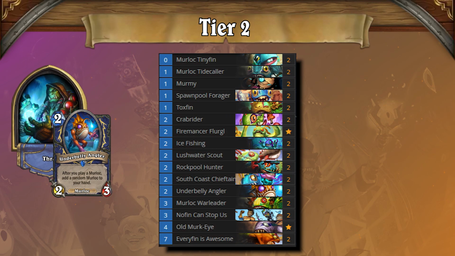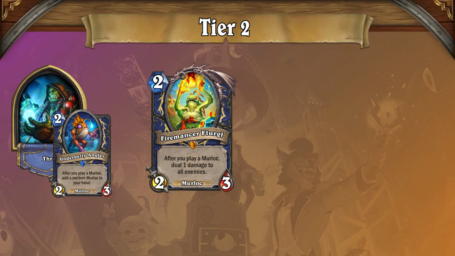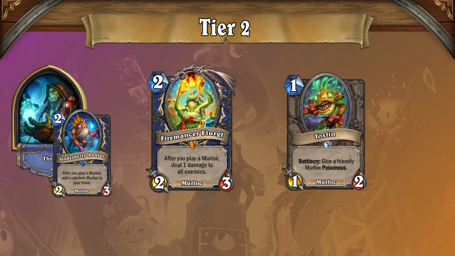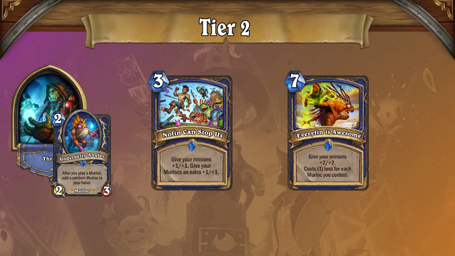Murloc Shaman is a returning deck in Tier 2 thanks to an insane spread of powerful Murloc cards in Forged in the Barrens that complement the deck's existing synergies with Underbelly Angler and Murloc Warleader. Firemancer Flurgle combos with Wild Murloc staple Toxfin to give Murloc Shaman a faultless way to clear opposing boards of any size, and No Fin Can Stop Us joins up with Everyfin is Awesome to give the deck access to AoE buffs and burst damage that few decks can compete with.